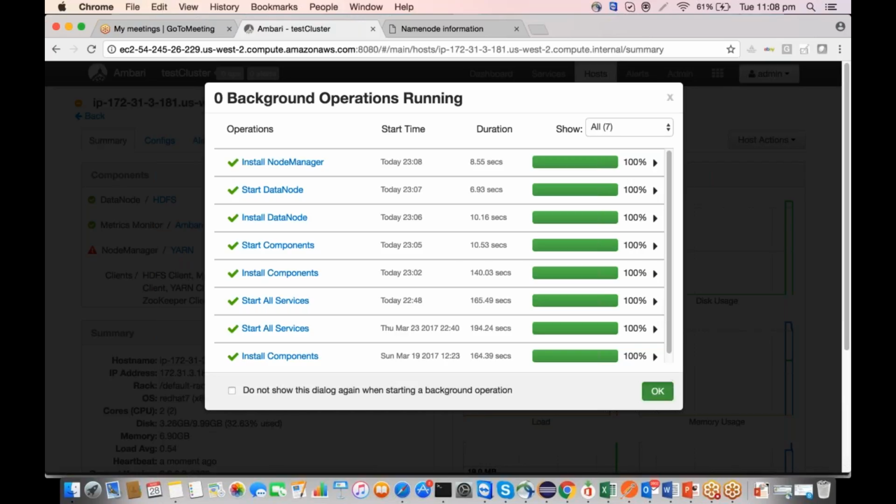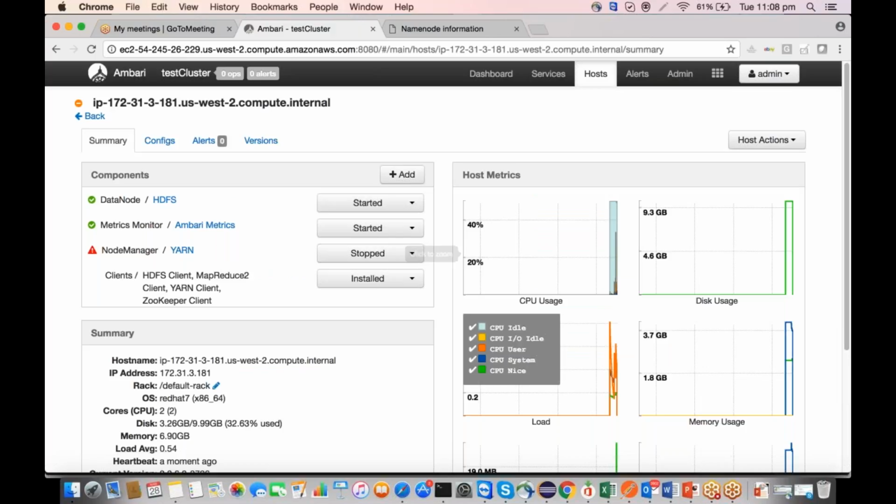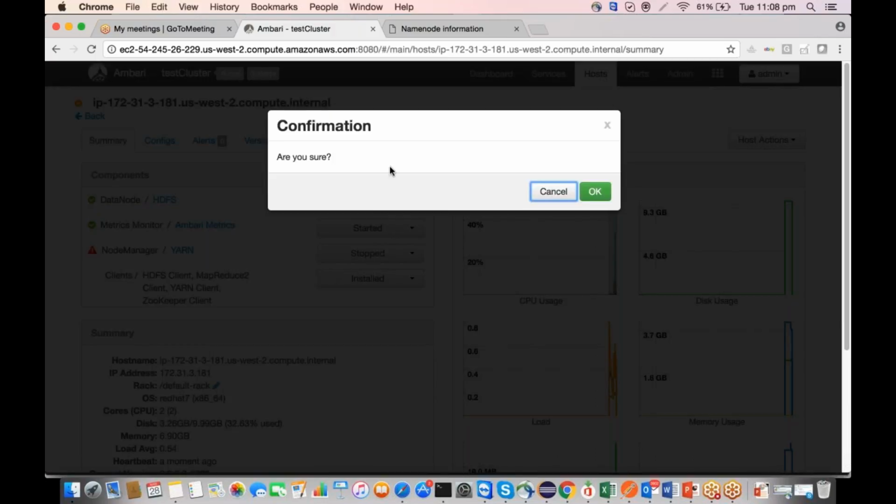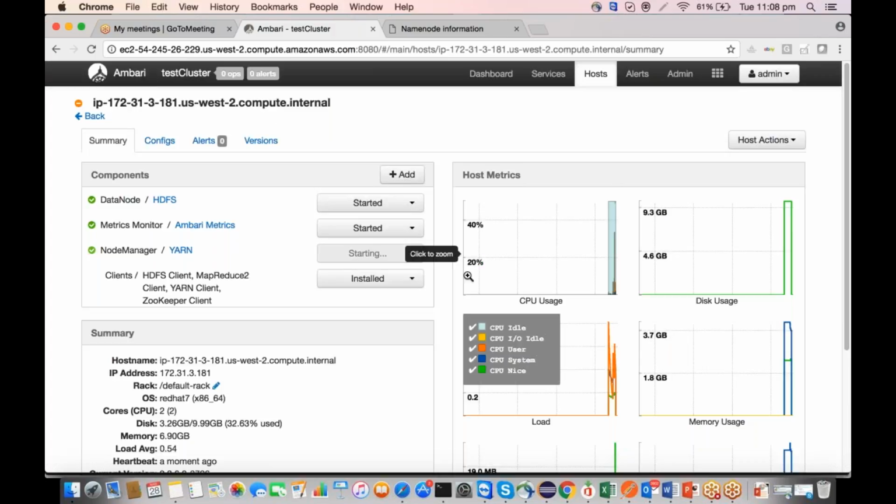You say okay, and then you see that the node manager has been added, but it's just installed, not started. It's in stopped state. You click on the start button and say start, and it will ask you for confirmation. Press OK.